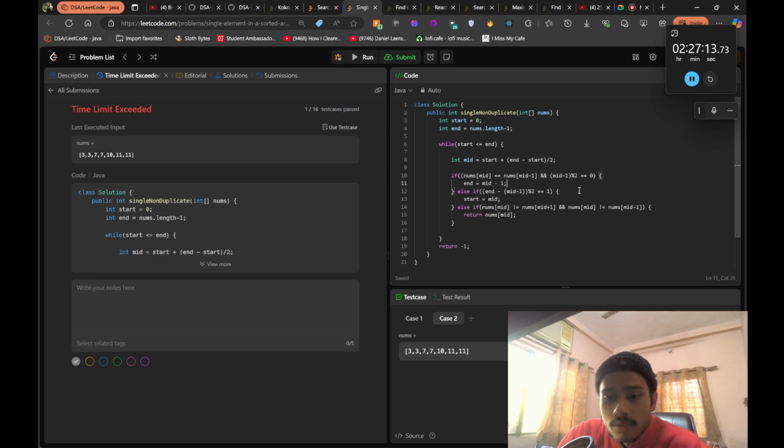If that's the condition, then what we can do is we can say end equals mid plus 1. Yep, end equals mid plus 1.